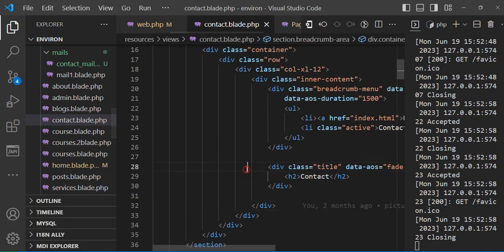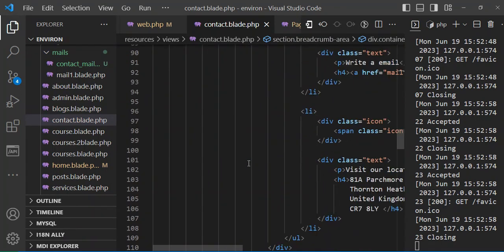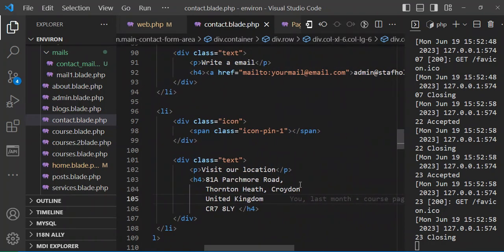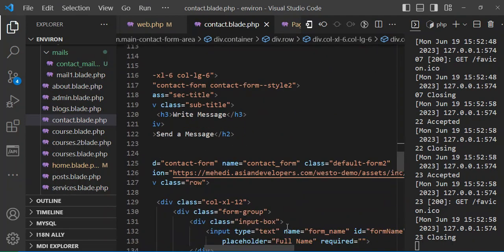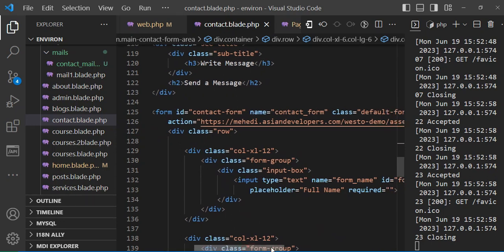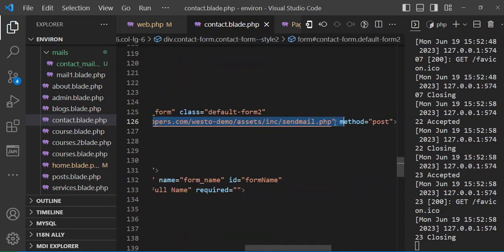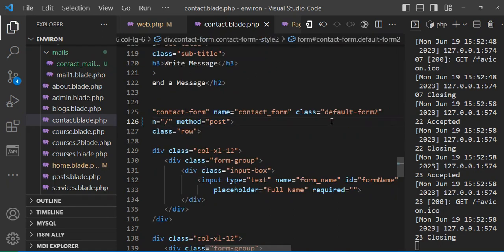We are going down to the contact blade. We are heading down to the form in the contact page. We're going to be doing some adjustments here. This form already comes with the web page, so we'll just be doing some editing.